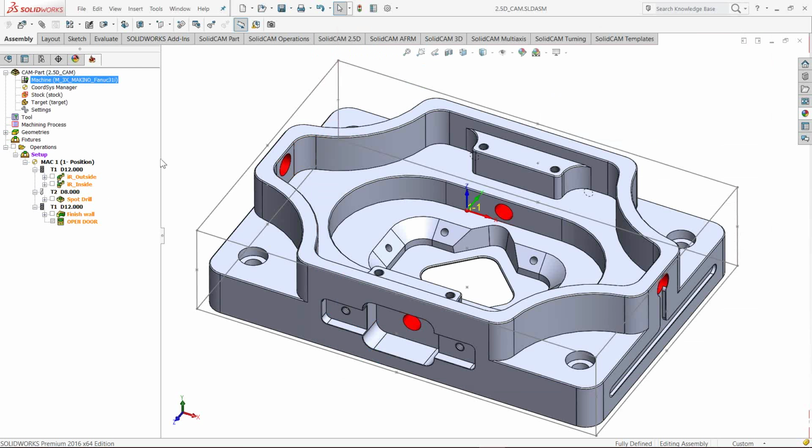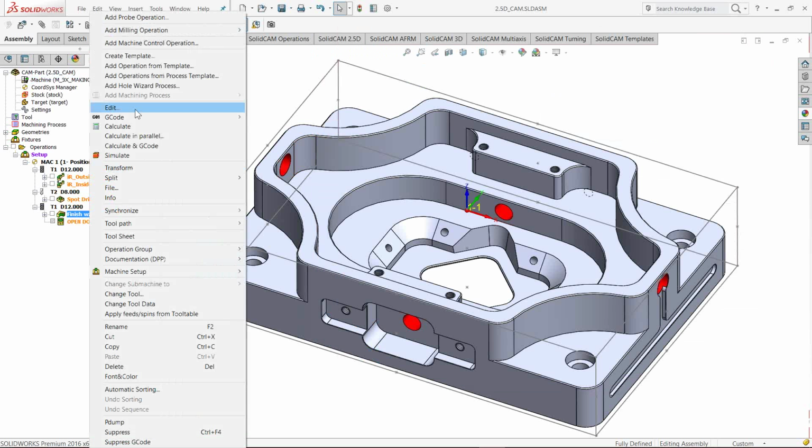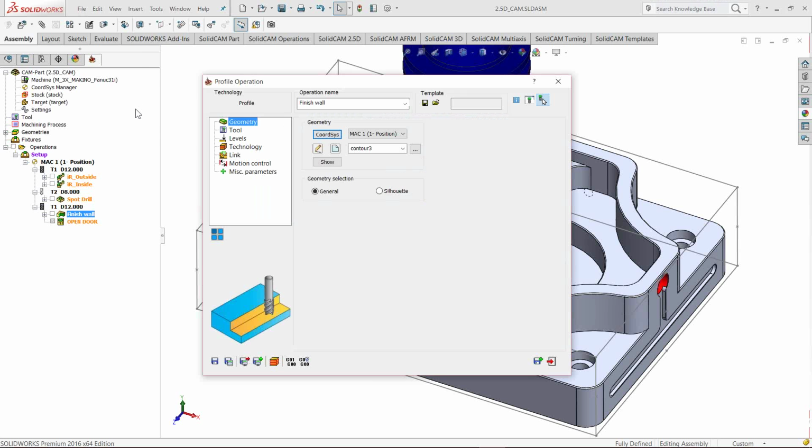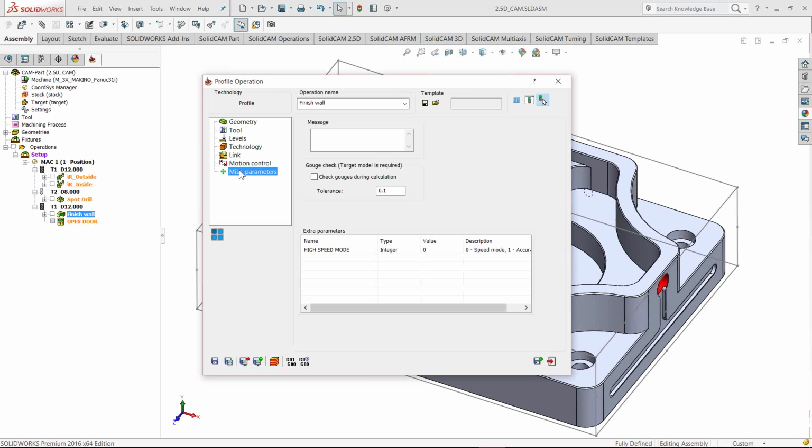Okay, I'll save that, exit. I will open one of the operations, and you can see now inside my miscellaneous parameters, my parameter is on, and I can see it, and now the user can control it. If I put it to 0, it's 0. If it's 1, it's 1.